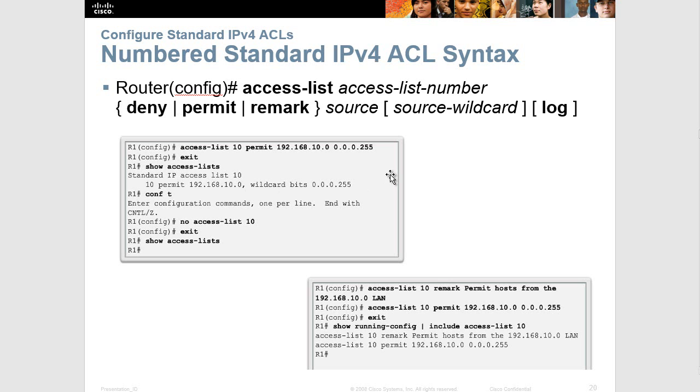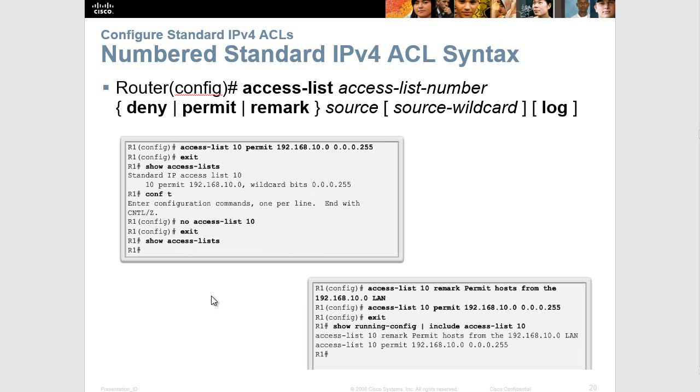So again, this access list entry would permit this network and deny everything else. Okay, we can also go in here, we'll go no access list if you want to remove that access list. All right. If you did a show access list, you can see that access list here. It's going to permit, with the wildcard bits here. And then, if you wanted to remove it, no access list, like we were saying.